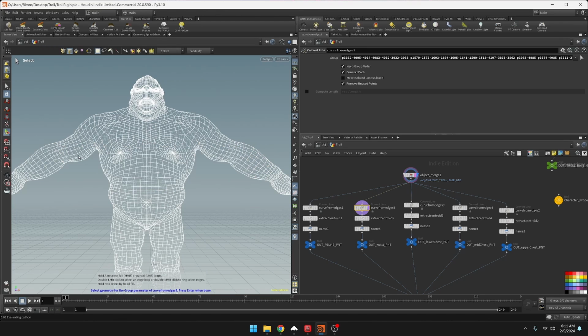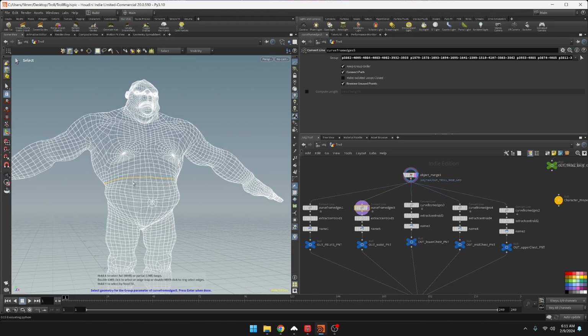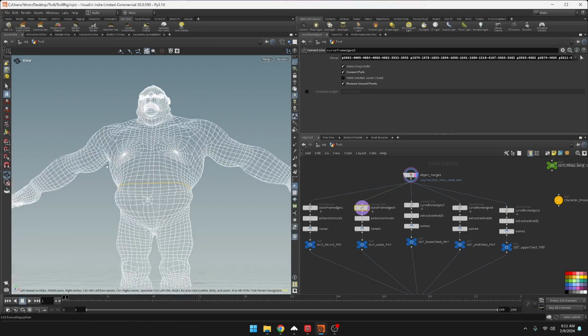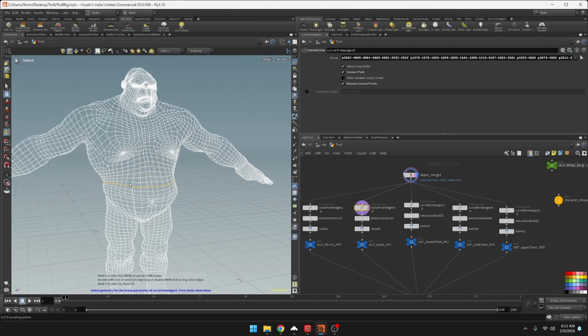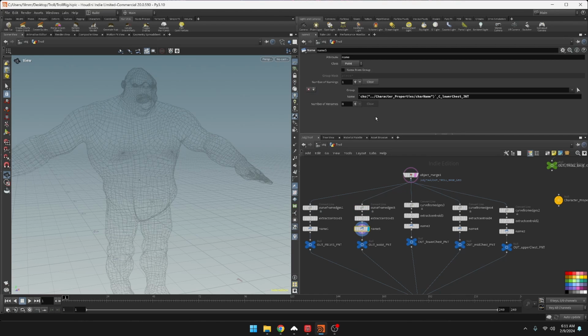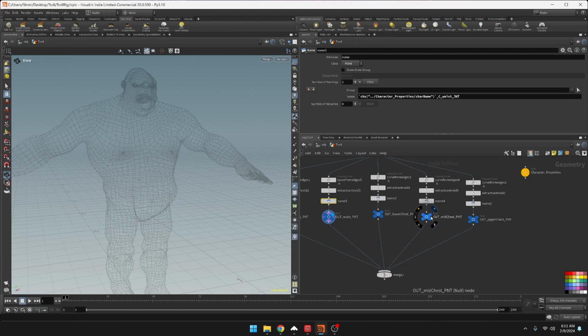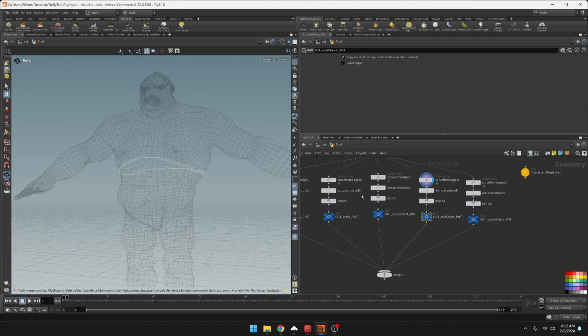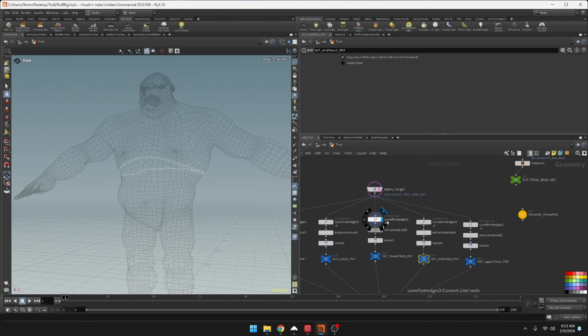Holding control to deselect, and then this part where it comes in to the center there, where it pinches on the sides, that's what we're going to call the waist. Okay, push enter, we get that waist, we extract the point, we get the name, let's change the name, so instead of lower chest, we have waist. Got that out. Okay, then let's look at the mid-chest.